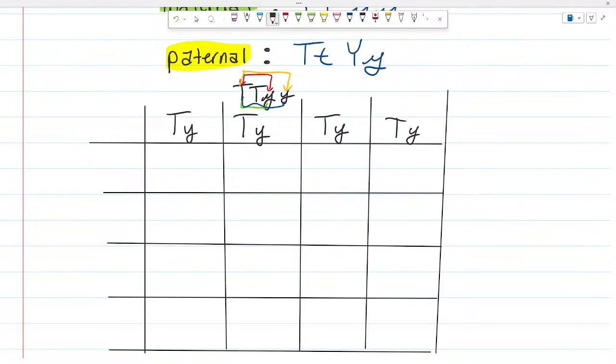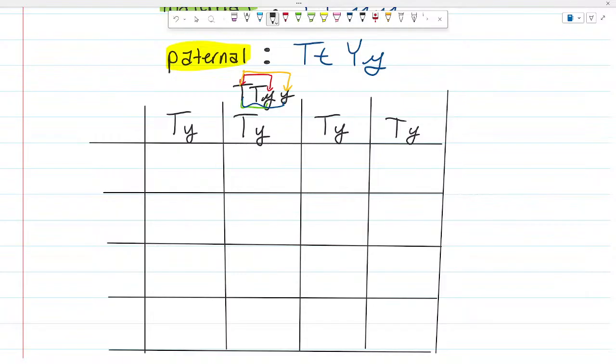A sex cell is going to have one copy of each gene. I cannot tell you how many times I get a Punnett square like this, and they put the big T here, then a big T here, then a little y there, and a little y there. It's not going to give you any result. That doesn't mean anything. Does that make sense? Each of these has to be a possible sex cell.